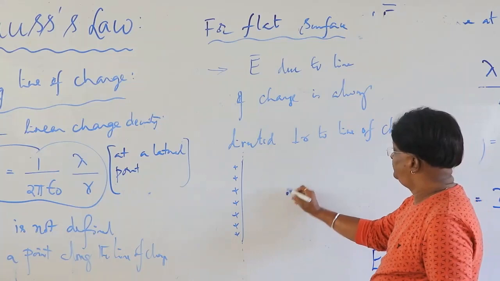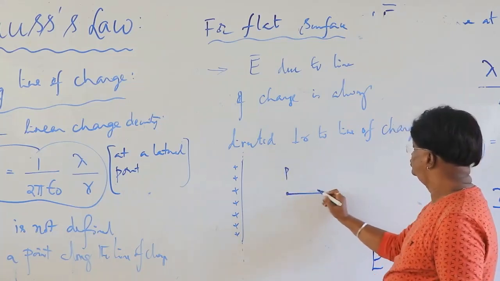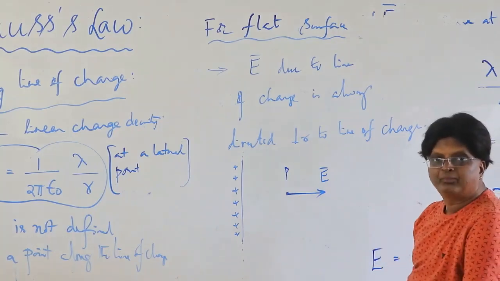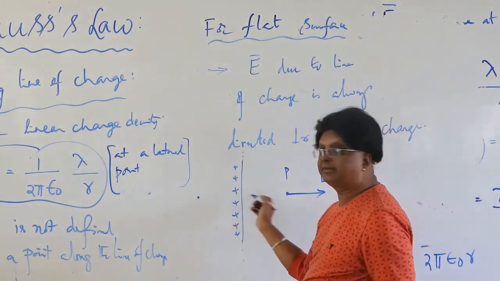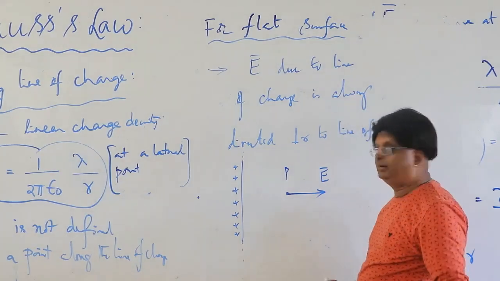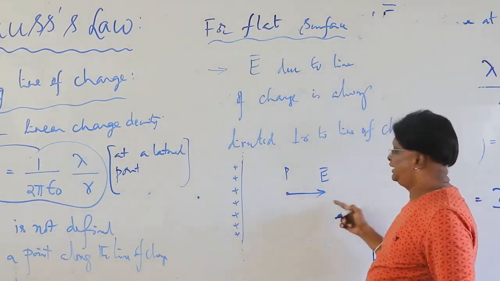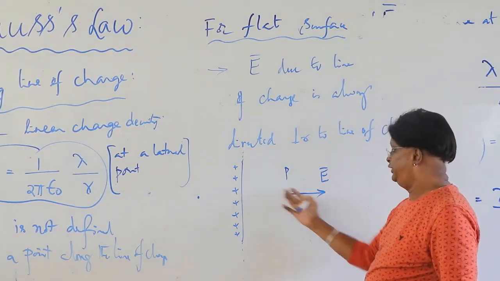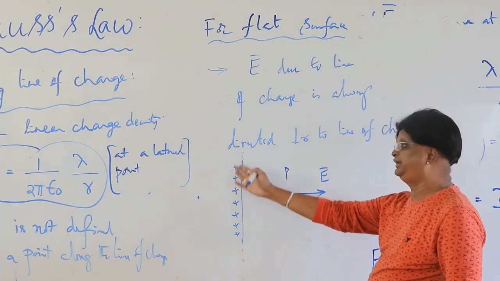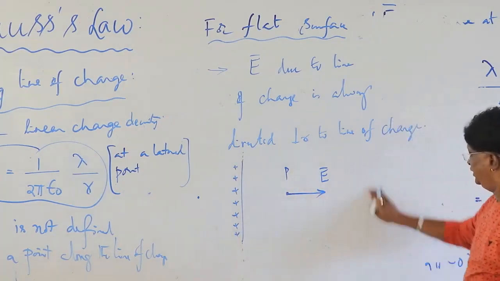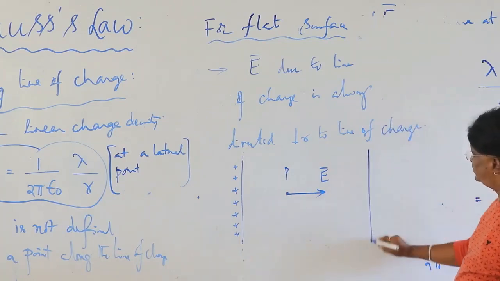Now at this point P, this is how you set E bar, the vector. Supposing this is the point on the other side, then also how do you write it? Normal. Now remember, this is a positive charge, therefore I have shown this vector away. Normal and perpendicular and away. Supposing it is a negative charge, how do you represent it? Because this is an important thing in physics.